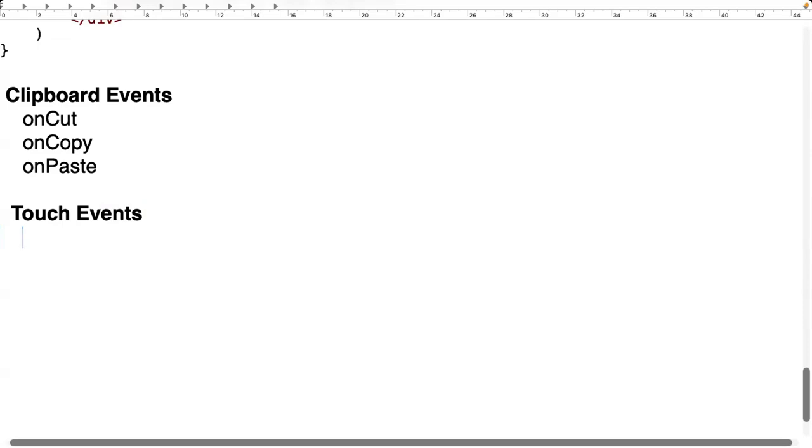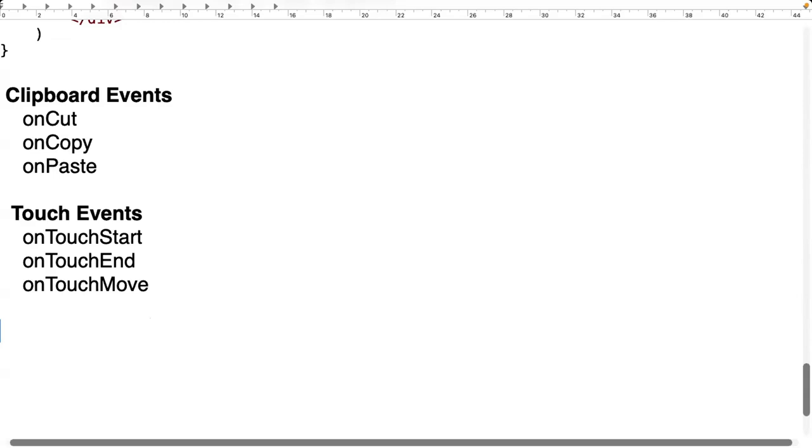So we have touch events like on touch start, on touch end. We have on touch move. Like this, we have the touch events. On touch start, on touch end, on touch move. These work the same as mouse events, but you can't try them everywhere. You can try only on a touch screen device. I'm not giving any example because we can't see it practically.